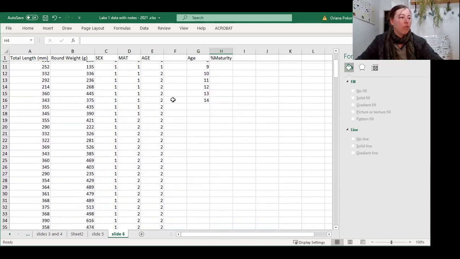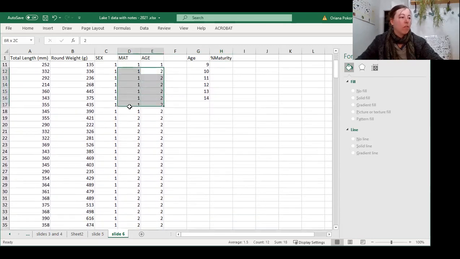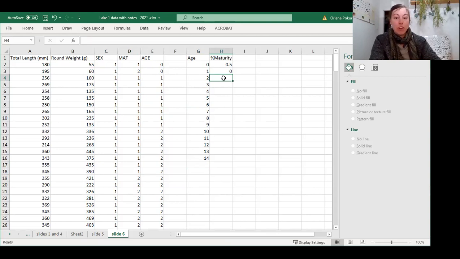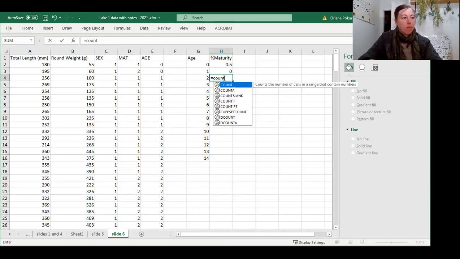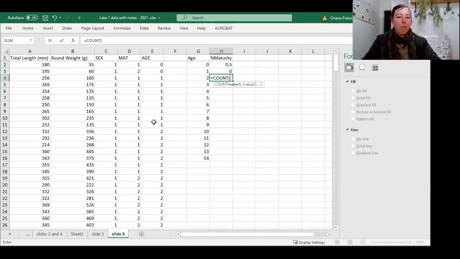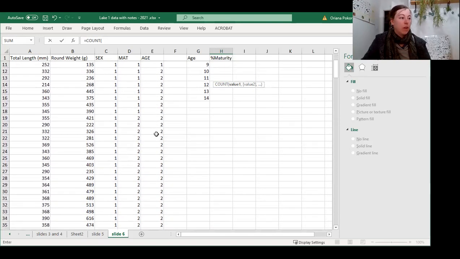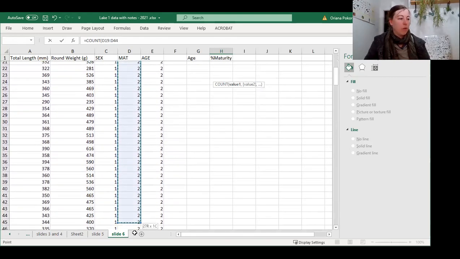When I get to 2-year-olds, some of them are mature and some of them aren't. So now it's time to do some math. To calculate the percent maturity, we're going to take equals count. And we want how many mature 2-year-olds we have. So we're going to go down to the 2-year-olds, and we don't want the immature ones, we want the mature ones. So how many mature 2-year-olds?